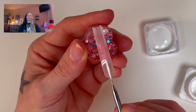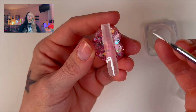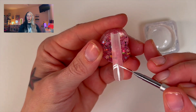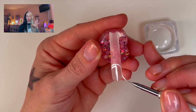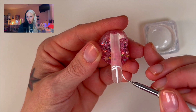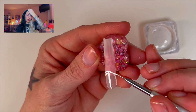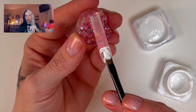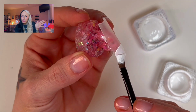But so you're just going to do a layer of white, and you want it to be like this gel. I don't remember if I had to do 2 coats because it's a thicker, non-white potted gel, but you want your white to be nice and opaque. You don't want it to, because you're not going to cover all of the white, so you want to make sure that it's nice and finished and not see-through in parts, you know?